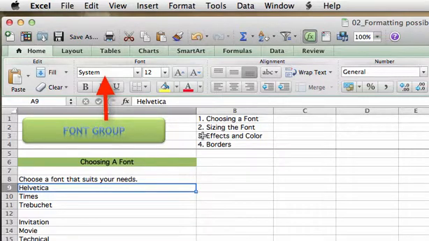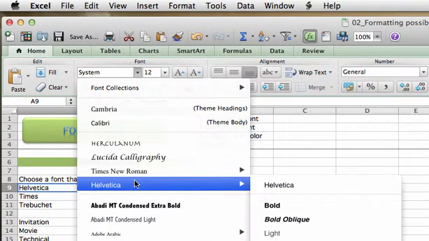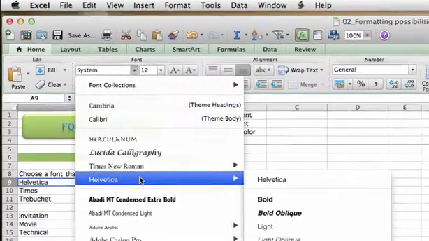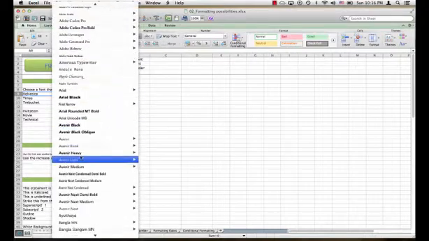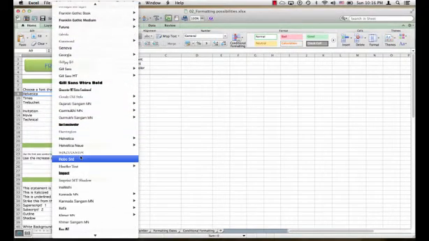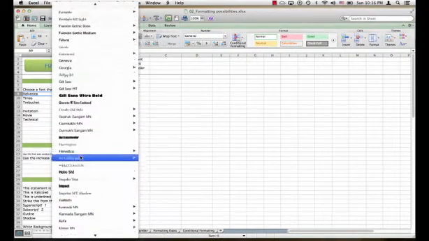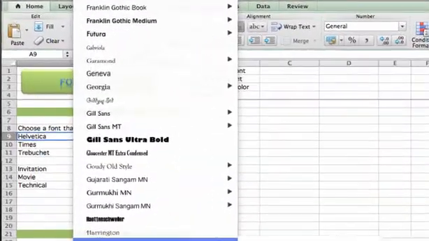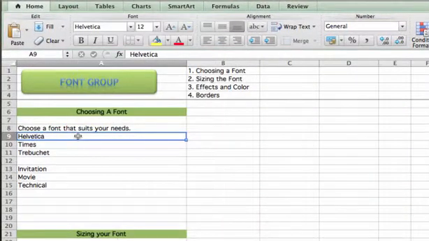So let's just go ahead and work with the font chooser for starters. We'll click on A9, and right now that font chooser tells us we're on the system font. Well, if I want to make that Helvetica, all I have to do is click that drop down, and I can scroll down till I find Helvetica. I've used that one recently, so it's up here near the top, but if I hadn't, I could just scroll down my list, and you see there's hundreds and hundreds of font options. And I'll click Helvetica. Now that cell is Helvetica.